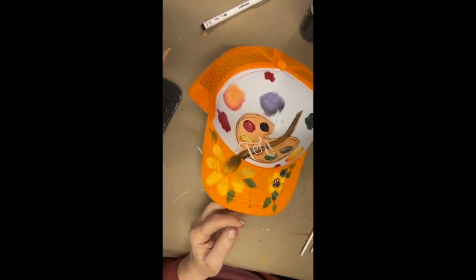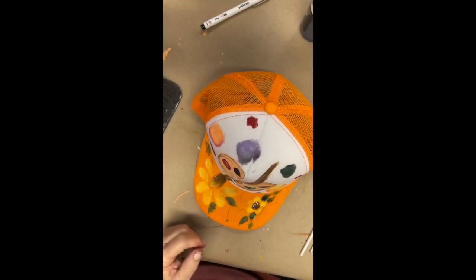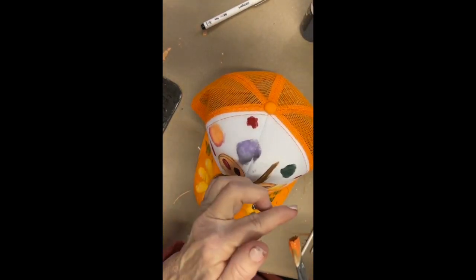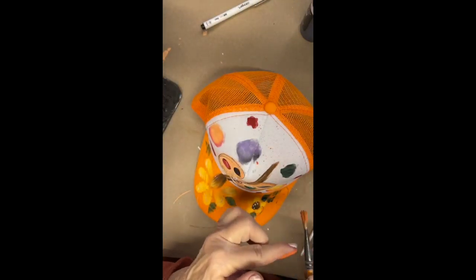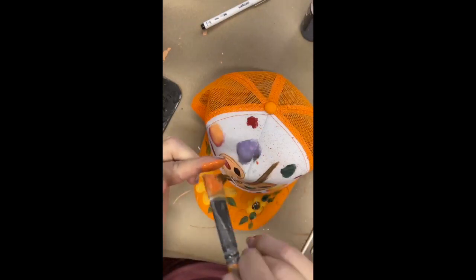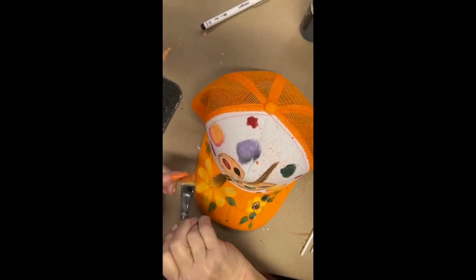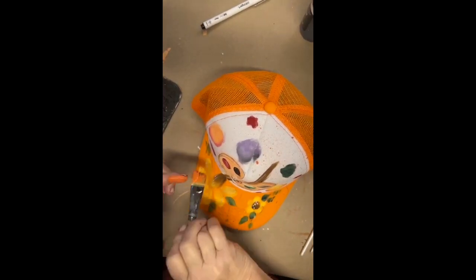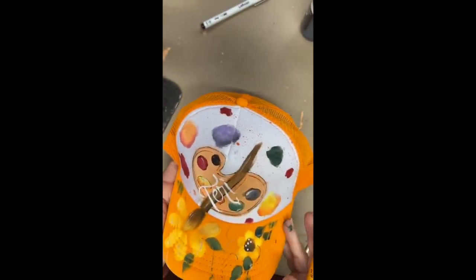I did orange because orange is my color this summer. I don't know why, but it is. I don't know how this is going to stay on there, but... Oh, look at that. I got some sprinkles coming out.